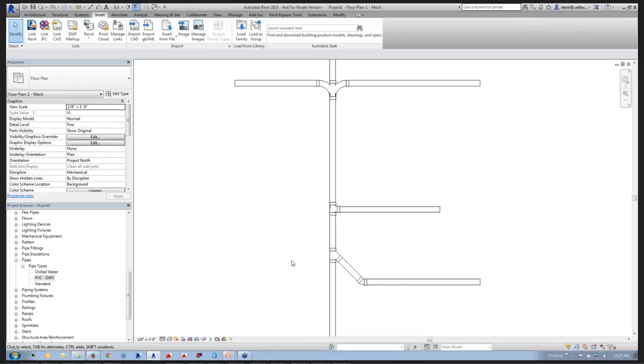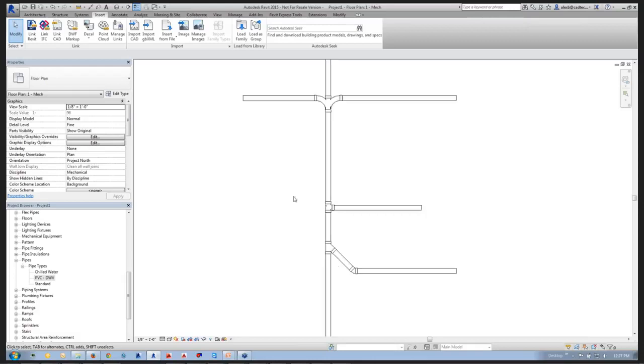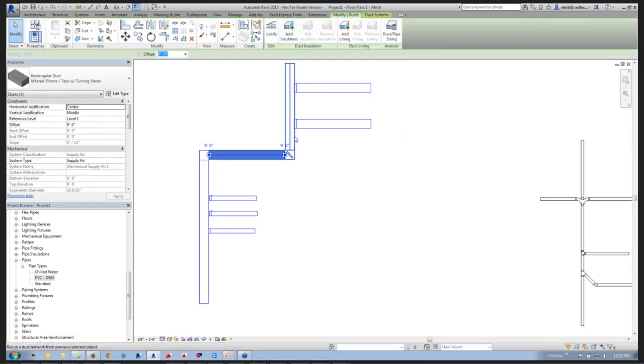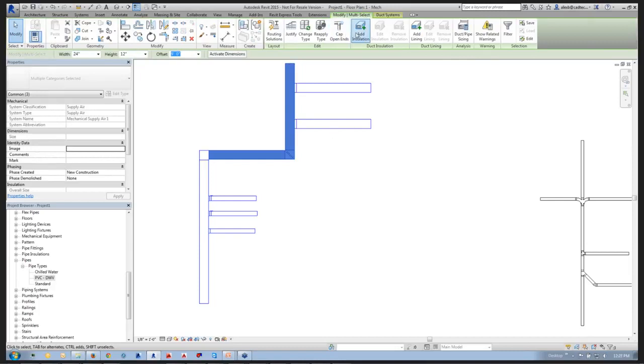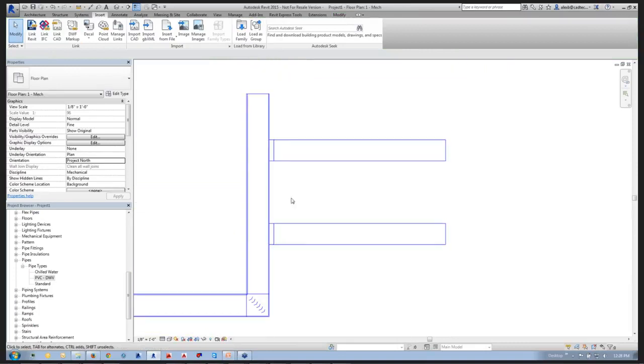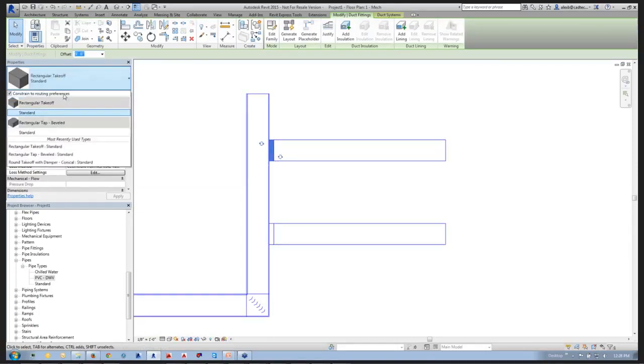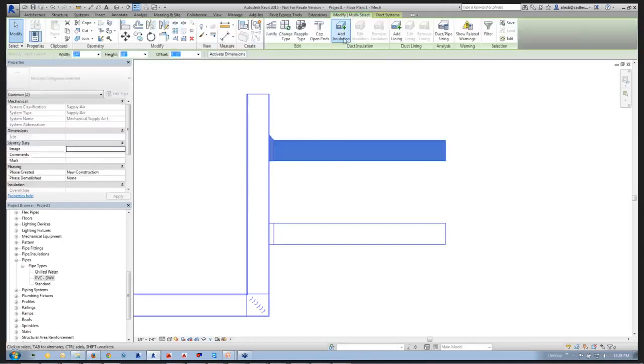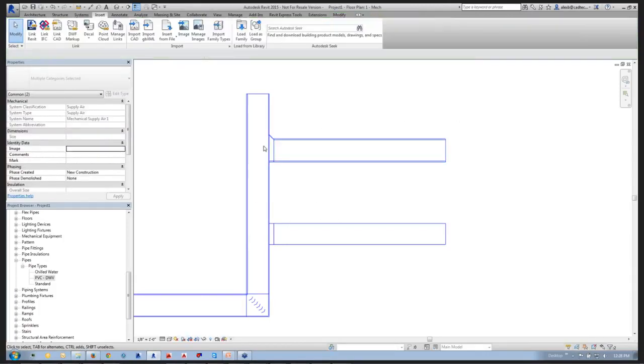Let's see. I have a question about adding insulation and having a particular family where the insulation does not adapt to the shape of the fitting. This again is a problem that I have heard quite a bit about. If you want to add insulation, it's as easy as that. We've got insulation. Let's see if the bevel tap works, and it does.